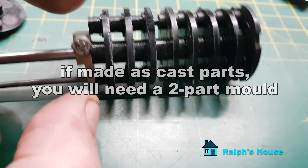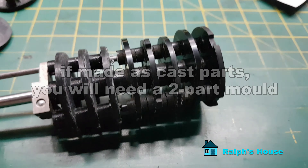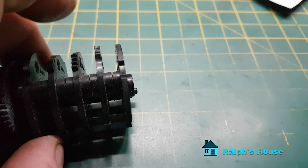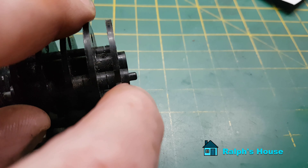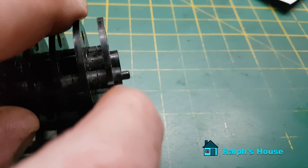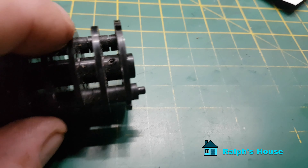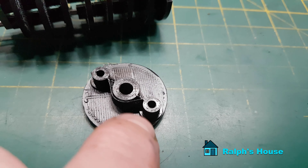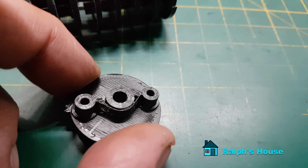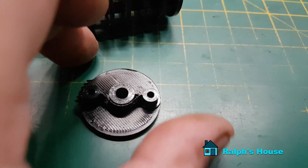Just four more to slide on which I've just printed, and then that's all ready to go back in the machine. If you're going to 3D print them, don't try to replicate the originals because they came out of a moulding machine. 3D printing is a little bit harder and you've got to put so much strength in around the posts to stop them shearing off. It's much easier to extend them and make little collars around the posts to give a better fixing point.